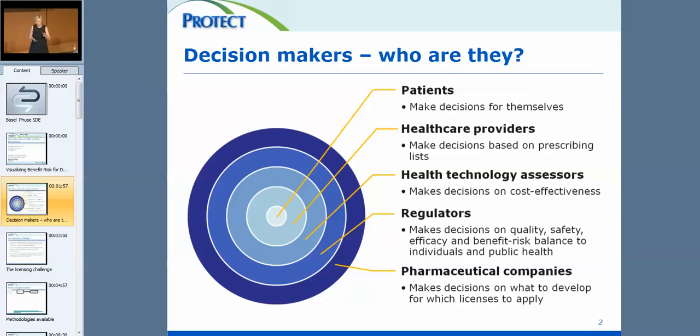As soon as that went in, the thing whipped through. The regulator said, yes, one benefit, one risk, that's okay. The health technology people said, yes, that's cost effective. So the healthcare providers could provide it and the woman could have it. So decision making is a very constrained process. And different things will drive those decisions at different places. And I have to say the evidence base for each of them was pretty much the same.